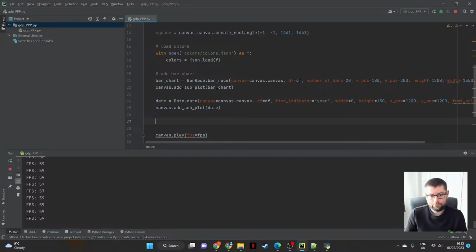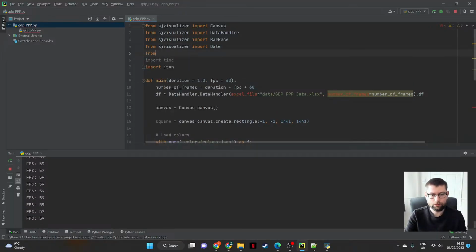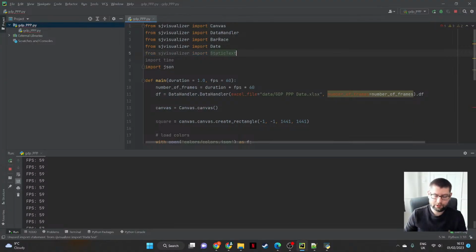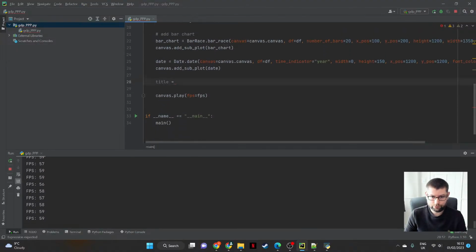A title can be added in a very similar way as what we've done before. In this case, we want to import an additional thing. So from SJ Visualizer, import static text. And static text is what we can use to easily draw texts to the visualization.